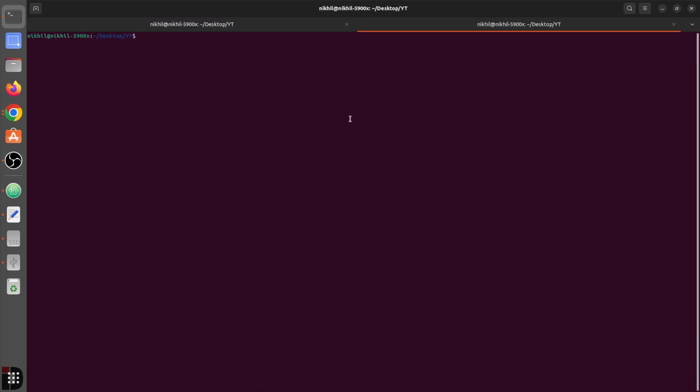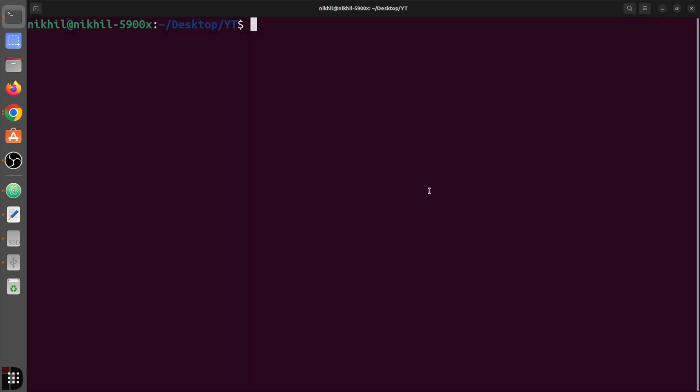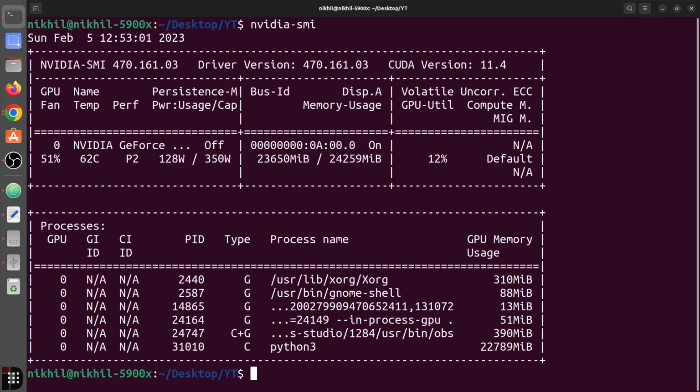Okay, let me show you one more thing. Let's say any case happens where your program gets stuck and you close the terminal. This works on an Ubuntu Linux environment. Now I'll show you nvidia-smi. You can see this is the total memory and this is the used memory. Our memory does not get deallocated, so it's stuck here, and we cannot run our program.